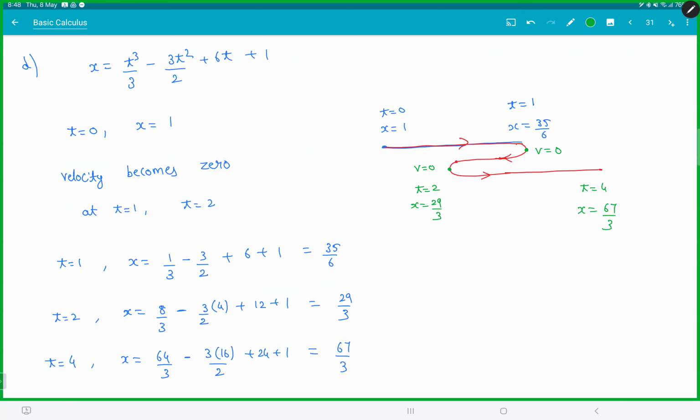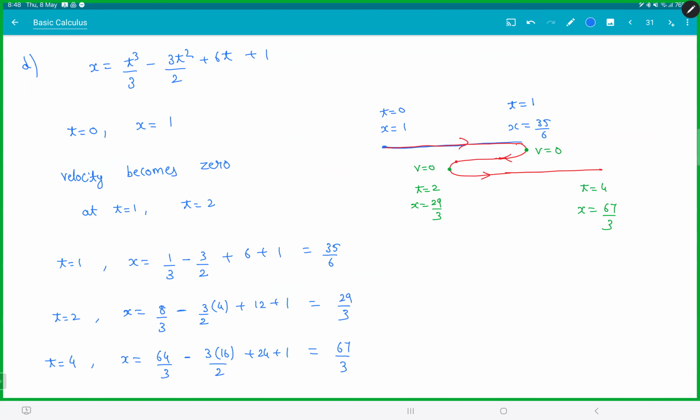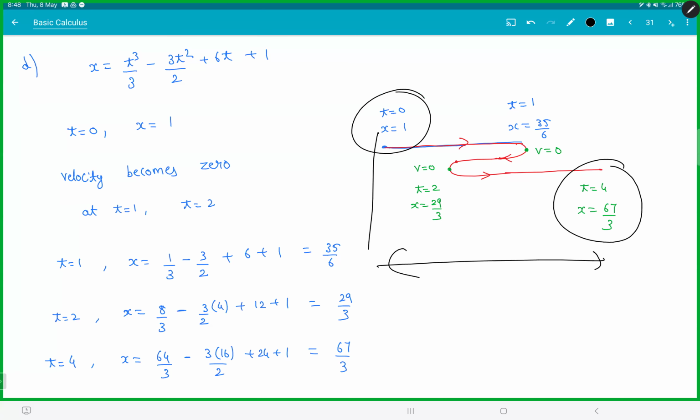You're getting how this thing traveled? It's going front, then comes back and then stops and again goes front. Now can you tell me what will be the total distance traveled? Now you know what is the most common mistake people do? They find the x coordinate at 1, they find the x coordinate at t is equal to 4, and then they subtract this directly. If I do this, what do I get? I get displacement, right?